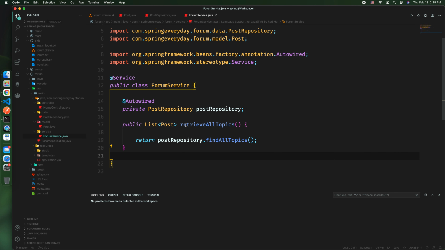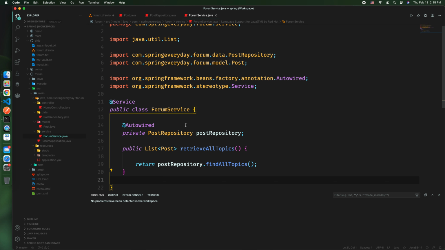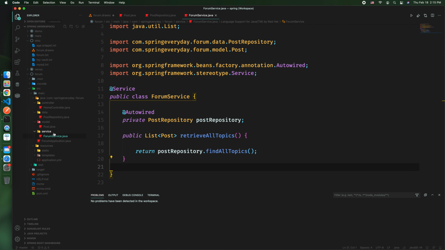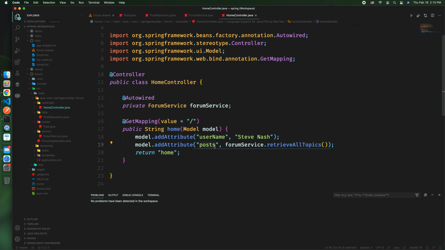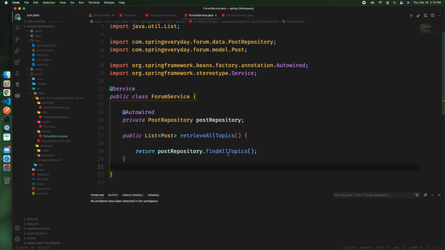Okay. Now we have got the service ready, and the last step is to make sure we are calling it, right? So we have done that. We have retrieved all topics, which is the service to retrieve and find our topics. So now we have connected all of them, and it's time to run a test. Come down to find the forum, and we start it.